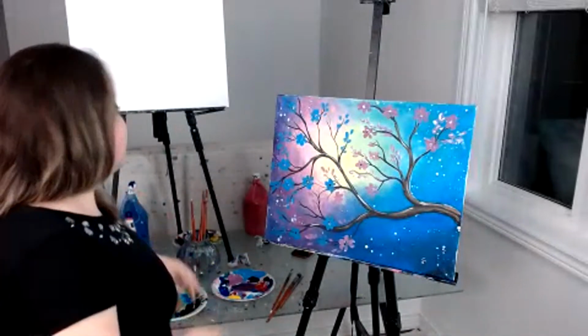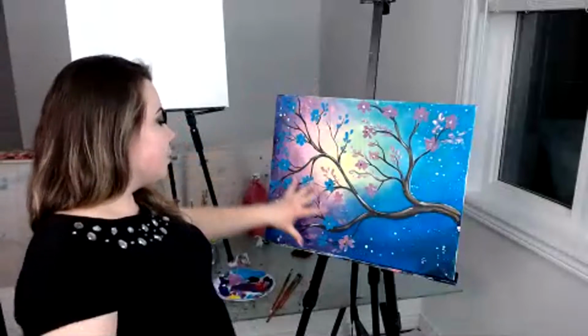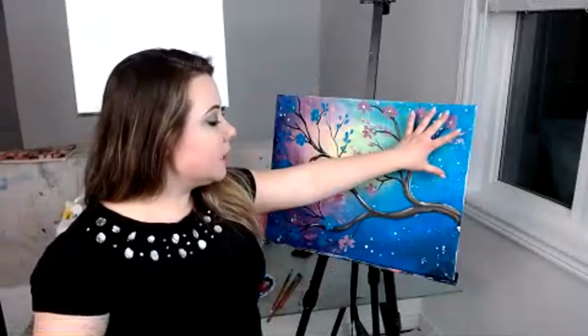And what else are we gonna need? We're gonna need paint, of course. I will be using primary colors only, which primary colors are yellow. As you can see, I have some yellows here. I have some pinks, I have some purples, actually a few different shades of purples. I have some green, I have teal, I have blue. So I have a lot of colors.